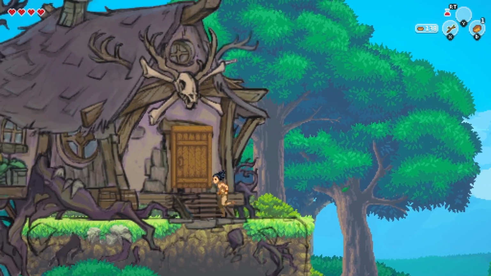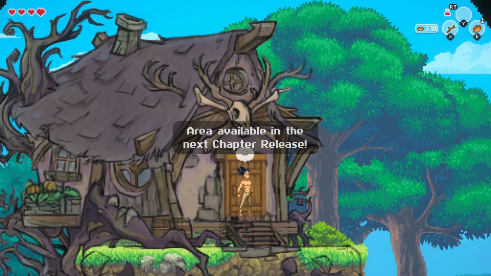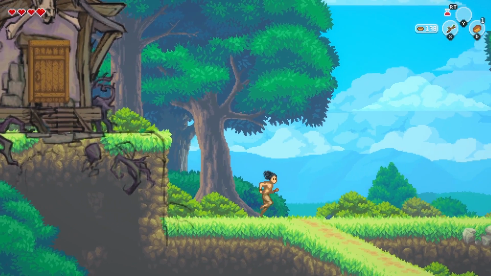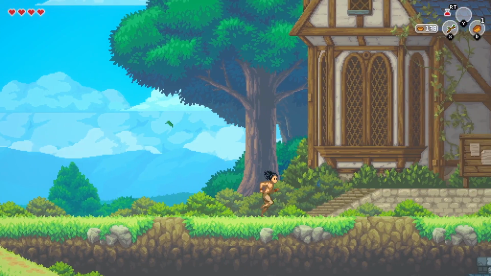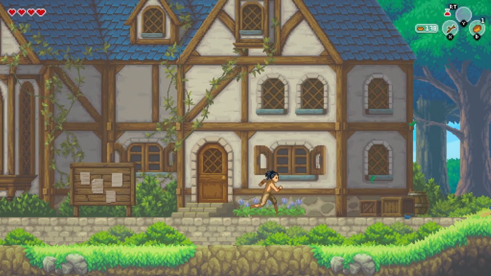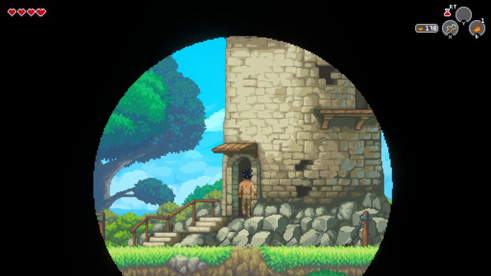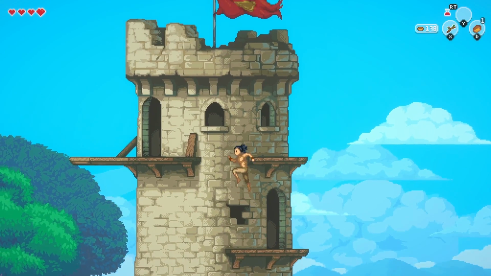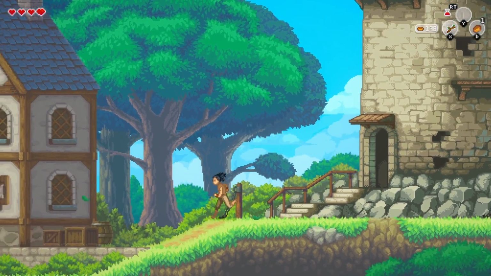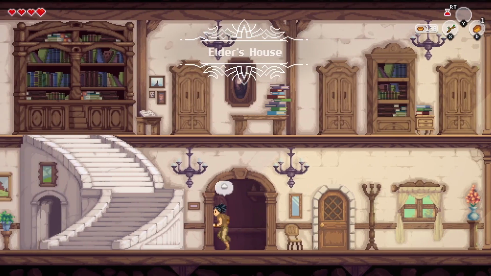Is this the old watchtower? Oh my. The weird shading for the lines is so strange, man. Okay, area available in the next chapter release. I see. So this must be the tower. Okay? Right now, it's not available. But this has got to be the Elder's Shack. There's nothing right here. We can go further up here. There's the tower that the boy was talking about, that he likes to play in. We can't go any higher than that right now, though. Not without special gear or progress, you know, abilities.